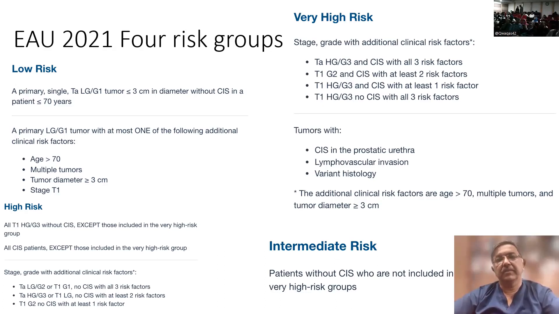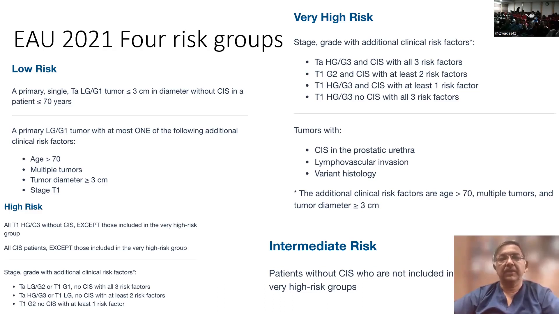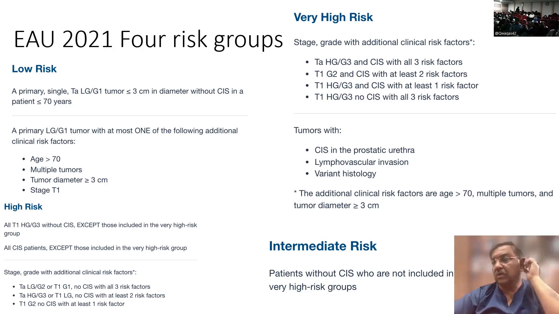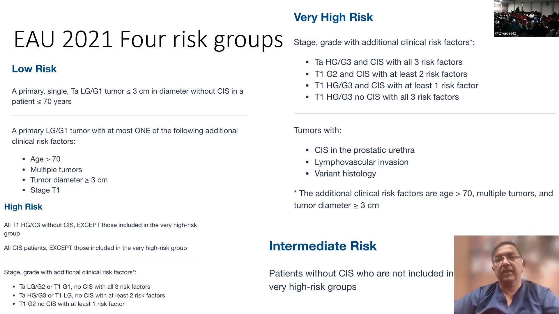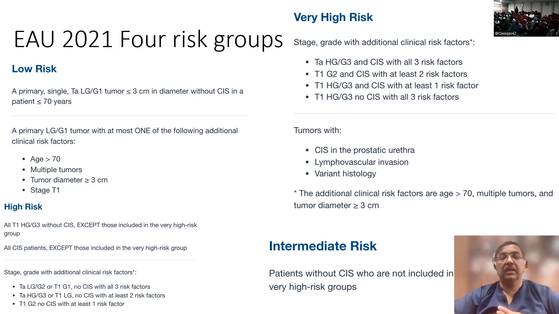Intermediate risk is between low and high risk. Very high risk includes TA high grade with CIS and all three risk factors — age greater than 70, multiple tumors, tumor diameter greater than 3 cm — and stage T1. T1 G2 tumor with CIS and at least two risk factors, T1 high grade, and so on. Tumors with CIS in the prostatic urethra, lymphovascular invasion on histopathology, and any variant histology such as micropapillary, plasmacytoid, or sarcomatoid differentiation — all these features make your patient very high risk and they should be treated as such.